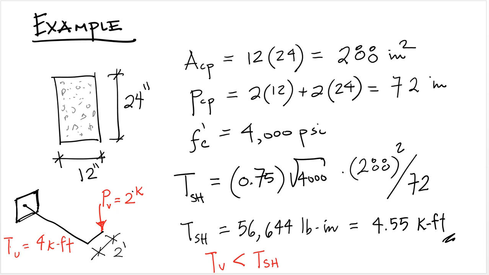If this is not true, let's say this load wasn't two kips but 10 kips, then the ultimate moment would be larger than the threshold moment. And we would need to reinforce it, especially for torsion. How to do that is going to be the subject of the next lecture. Thank you.